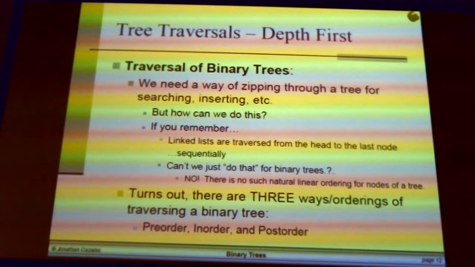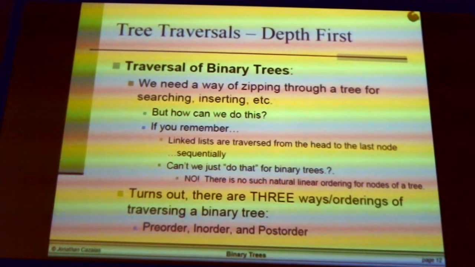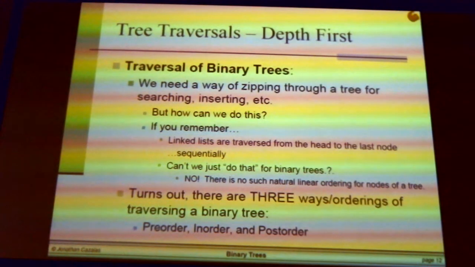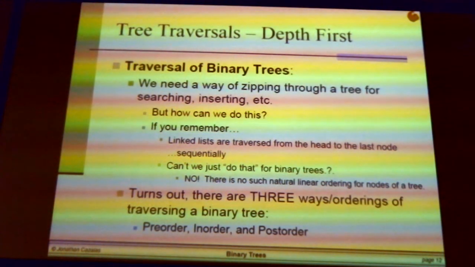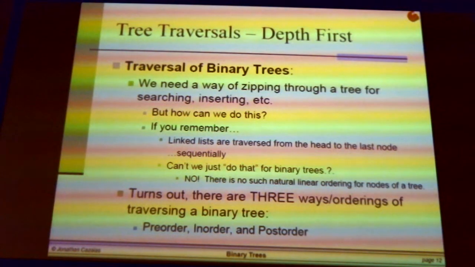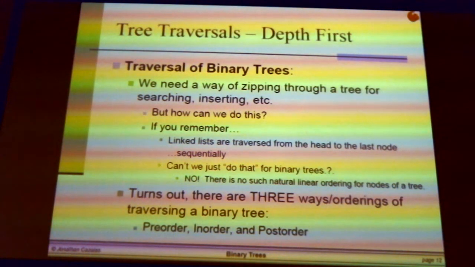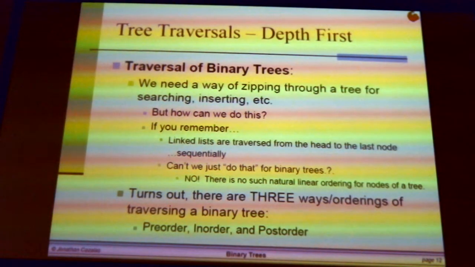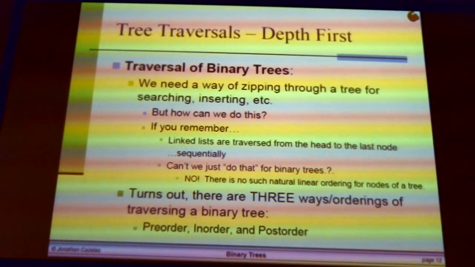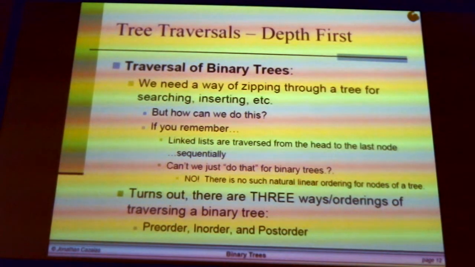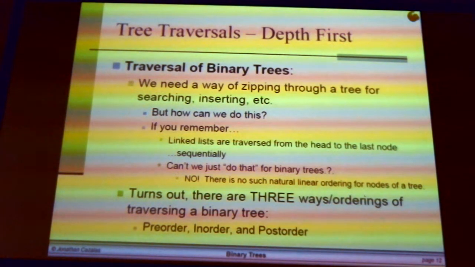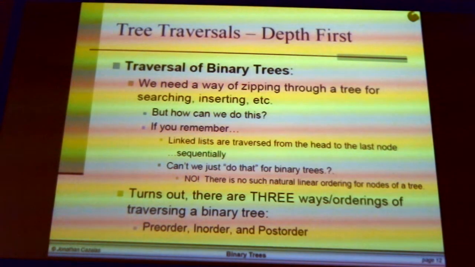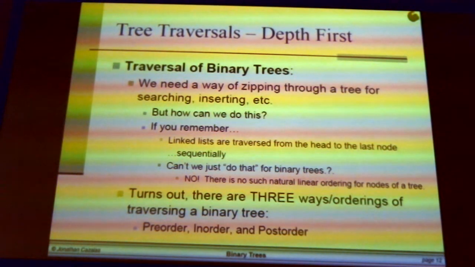So how do you traverse this guy? Because we can't just look for null, right? Because we're going to have more than one node that potentially has a value of null in it, right? Because we have leaves. So we have multiple ends to our binary tree. So when we're doing linked lists, we knew we found the end because of what? What was the value of the next pointer? Null, right? Well, we can't apply that here because we have a whole bunch of different ends. All right, so how do we deal with this?